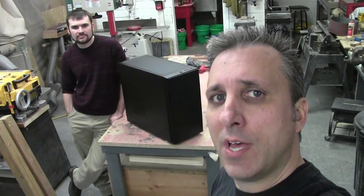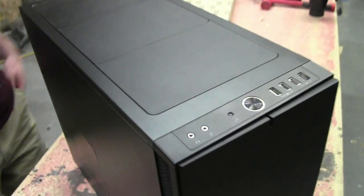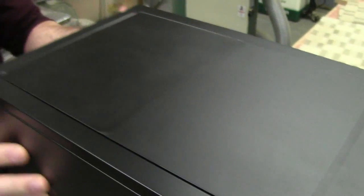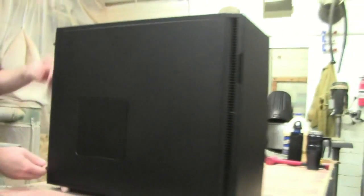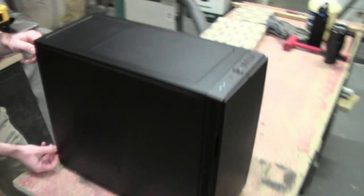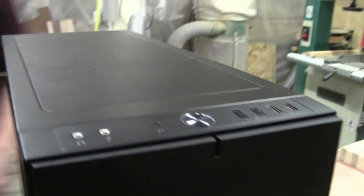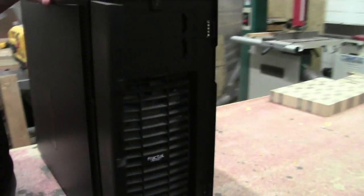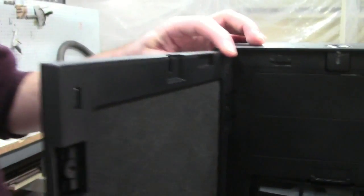We're looking at the new Fractal Design Define R5, the new series of Define case. This is all new, designed from, well, I guess the ground up, top down. I don't know which way they went, but it's all brand new. So if you have one, you might recognize a lot of the general features. You still have some removable panels on top, a door on the front, and insulation for sound deadening on the door.